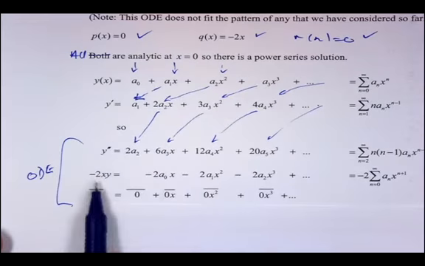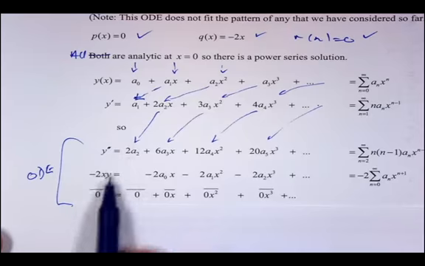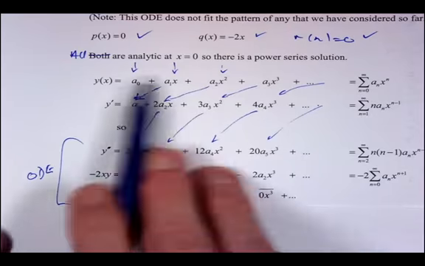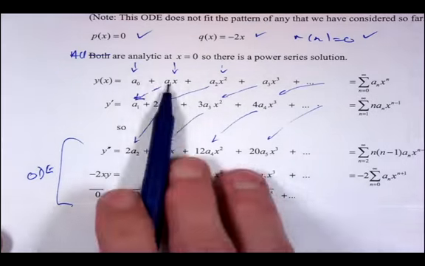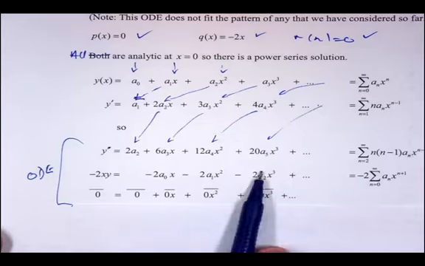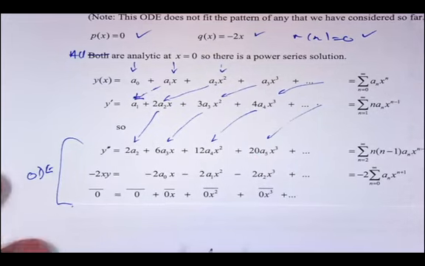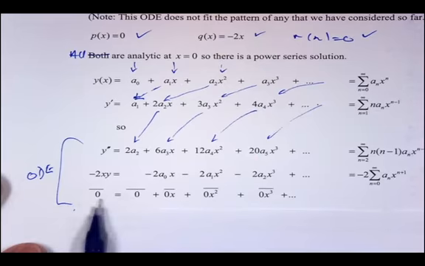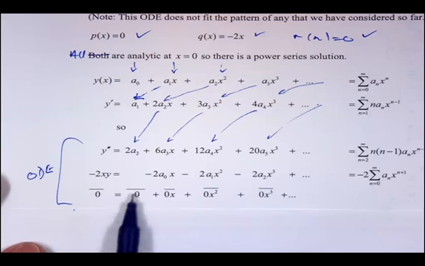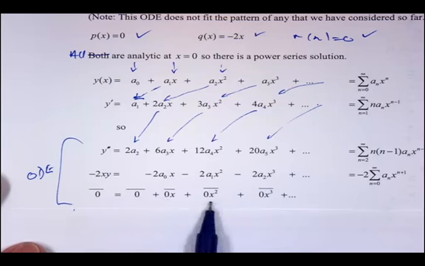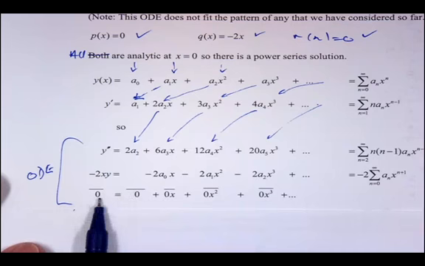The minus 2x, there aren't any constant terms. This times this gives me that term. Then this will be an x squared and this will be an x cubed, etc. Okay? Now the right-hand side of the ODE is 0. It could be something else. It could be non-homogeneous, but 0 as a power series is 0 plus 0x plus 0x squared, whatever. If it was something else, we'd write out whatever the power series for that something else would be there.